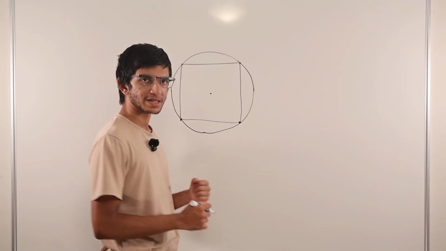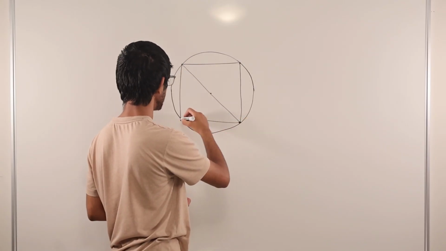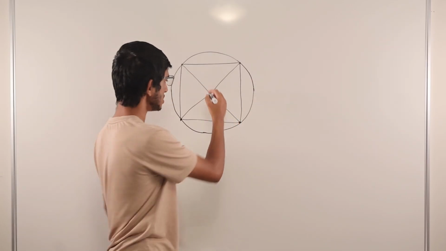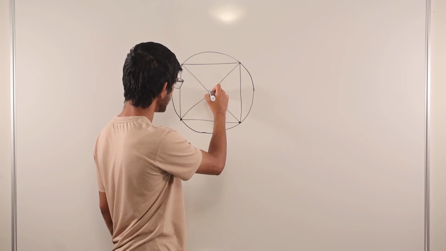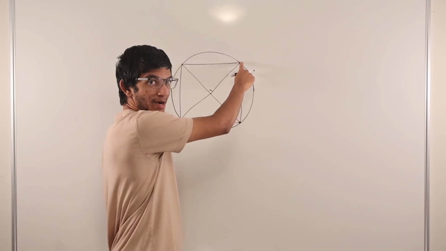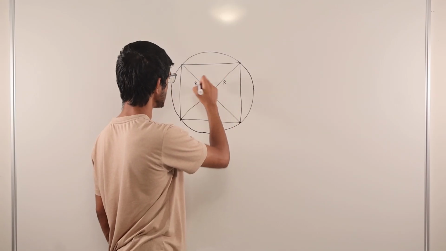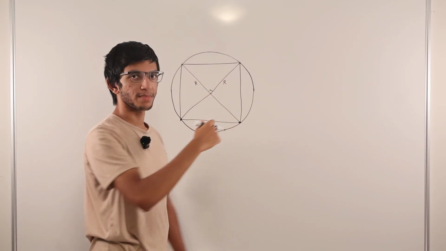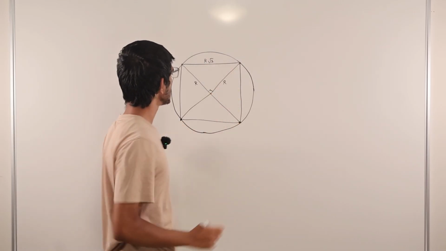Here I have a square inscribed in a circle. Now I can split the square up into 4 triangles by just drawing diagonals like this. Since these diagonals are perpendicular, the central angles for each of the triangles formed here is actually 90 degrees, a right angle. And the half diagonal lengths, so from a point on the circumference to the center, is equal to the radius. So we have 2 side lengths that are equal to the radius. So with this information, we can actually find the unknown side by using the Pythagorean theorem. And that gives us r times the square root of 2.